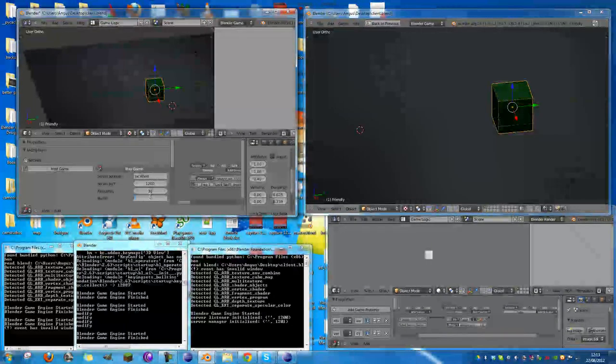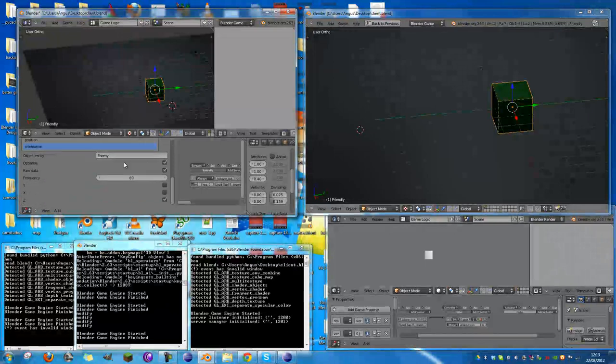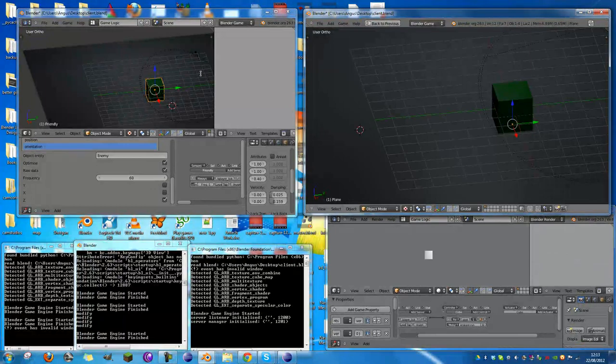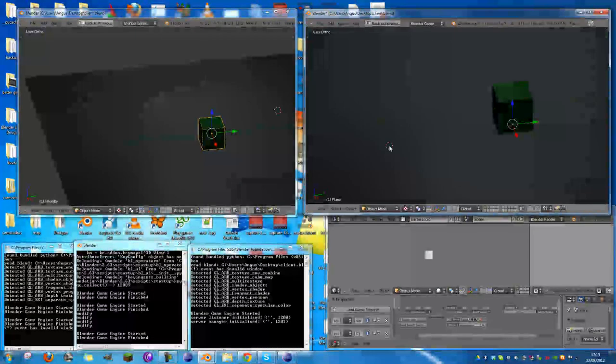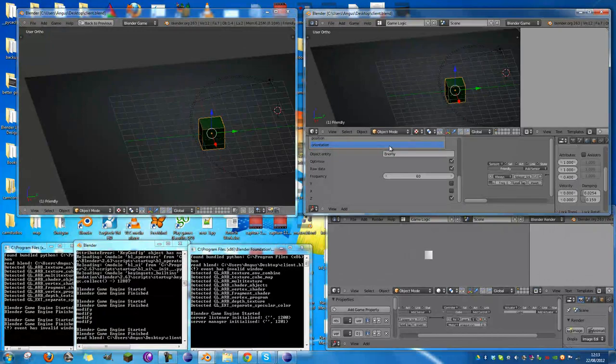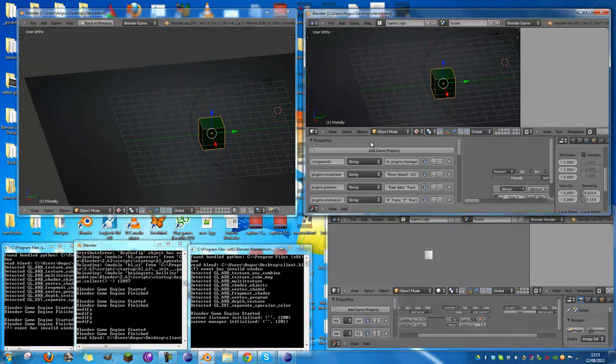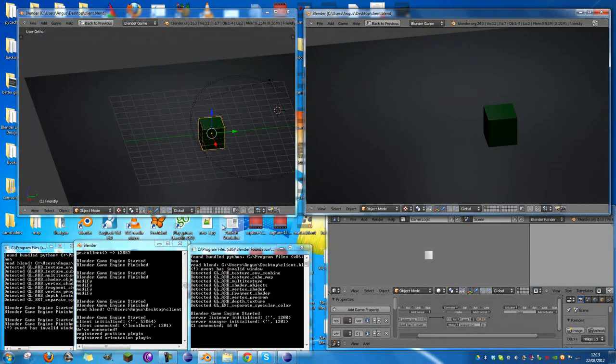So we need to do that, click play game. And we'll give ourselves a name of C1 for client 1. This should be different per game. You can use some Python to modify that name each time. And then we'll have to save this and open it in here. Check we've got the logic panel, we do. That's correct. Now if we connect one, we see we connect to the server, and he can move around, or she.